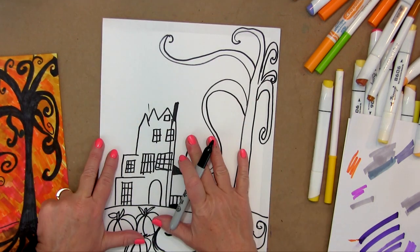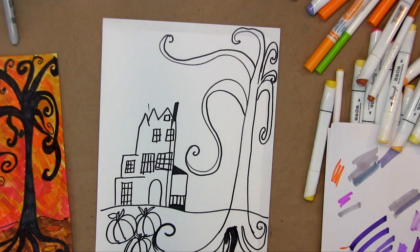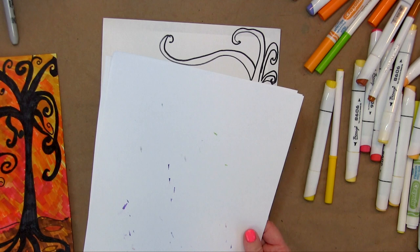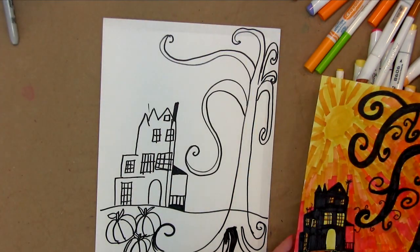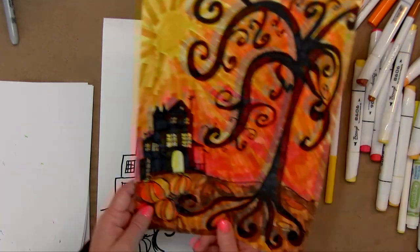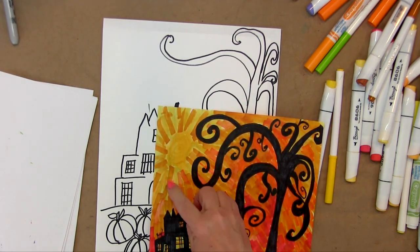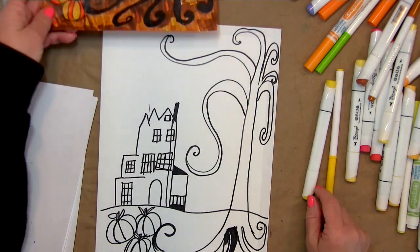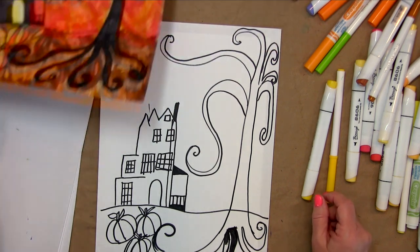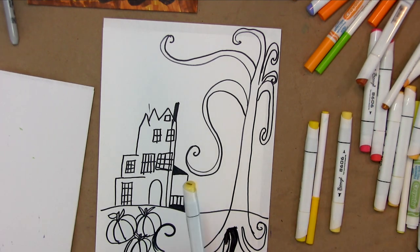We kind of have the drawing on here. And let's work with the yellow first. Now, something that I always do is I always have a scrap piece of paper, so then I can look at my colors before I put them on my artwork. I'm trying to figure out where I can put this. But you see how we have yellow, and then we have lighter yellow, and then we have streaks in it. So I don't know where to put this where you can see it. Oh well. So let's go in and figure out the yellows that we want.